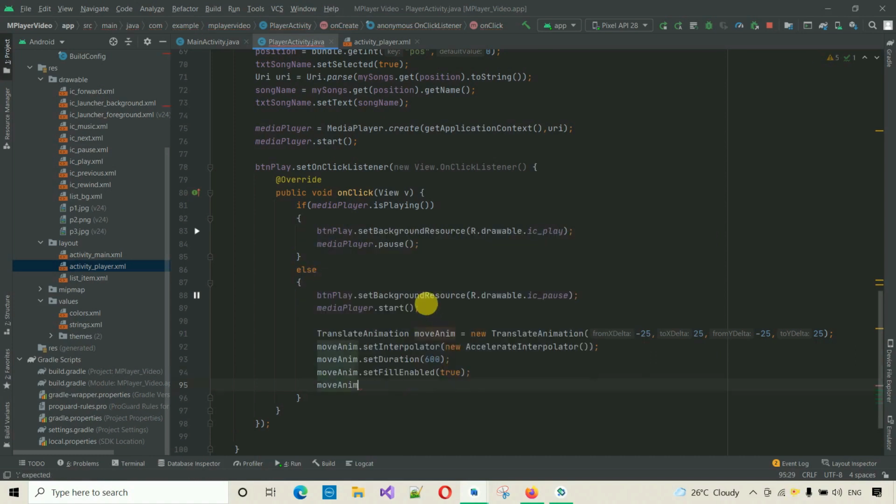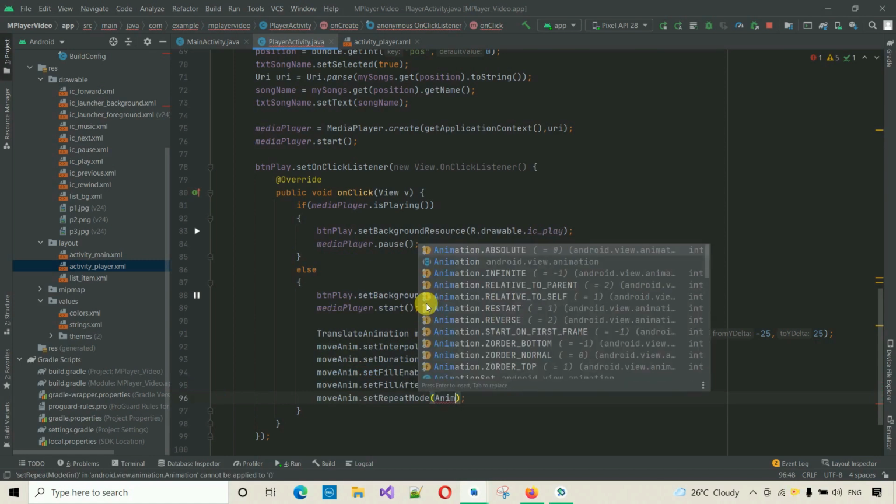Move anim dot set fill after to true. After this, we have to set move anim dot set repeat count or repeat mode. First, I'm going to set the repeat mode to animation dot reverse.